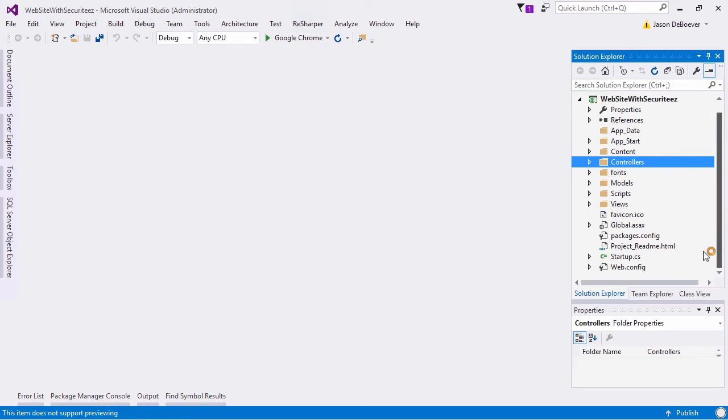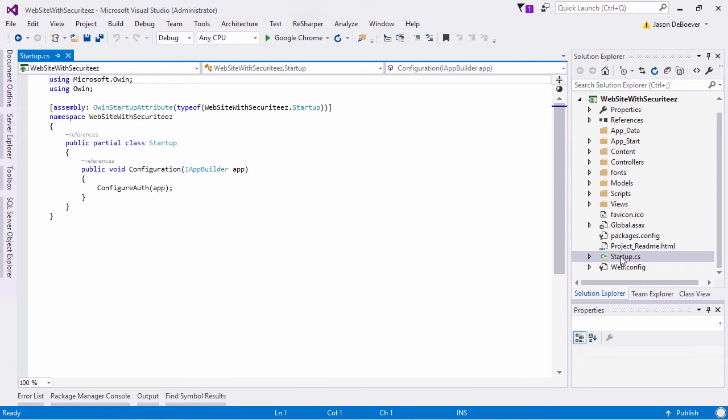What it also created, if we come down here, we see a startup class. In the startup class, we just see a method called Configuration. And importantly, we see this OwinStartup attribute pointed at this very class. What this means is that when my application domain gets kicked off, this method is going to be run. And this whole OWIN startup thing is all part of the new configuration, the new pipeline that ASP.NET is using now and adding. In fact, ASP.NET Core really uses this pipeline very much at its heart. Here in ASP.NET 4.5, we're not using it for much yet, but we are using it.